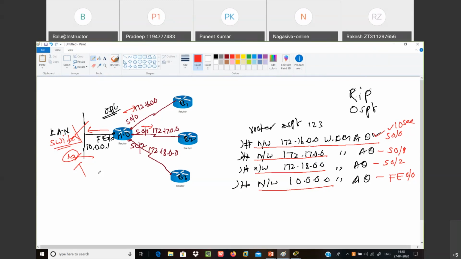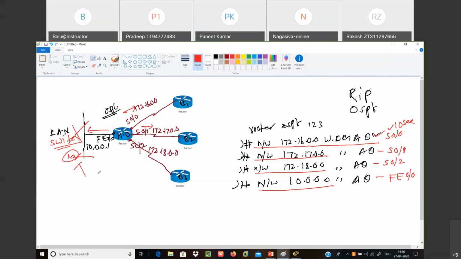For that we use the DR and BDR election process. Do you remember that? I discussed the designated router and backup designated router, the DR and BDR elections, right? So these are the parameters. Implementing OSPF is very simple; after that, these are the main issues and challenges.